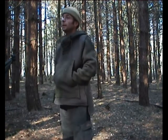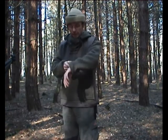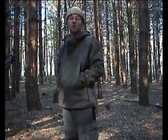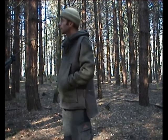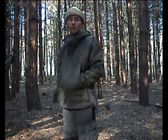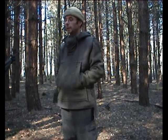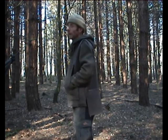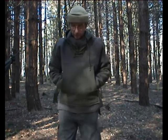So we've come to the woods, taking a break on this nice day. It's Sunday the 9th of March, and the sun's out, so we thought we'd come up for an hour or so. I've got a couple of things to show you, and I'm going to show Emily how to set up a basher, and then we're going to have a bit of a coffee.